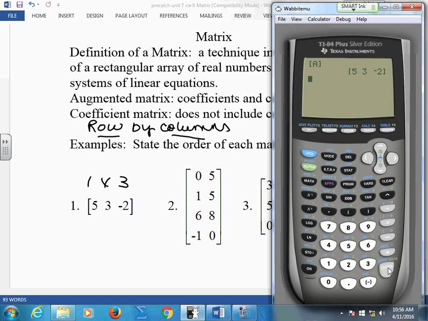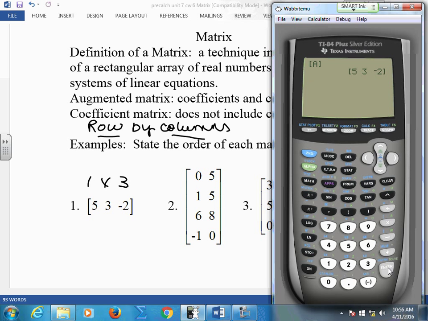I want you to get comfortable with the dimensions. I want you to realize if you had your dimensions, that's what you're going to see when you go to enter it in your matrix. It's kind of like she said rows by column, but she could have said columns by rows. You'll see it as soon as you do it. So when you do that, you go to second matrix and then you go to the edit, we put it in.